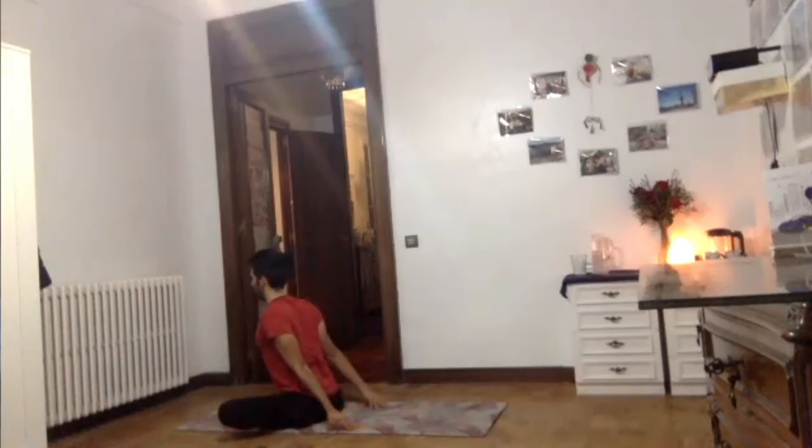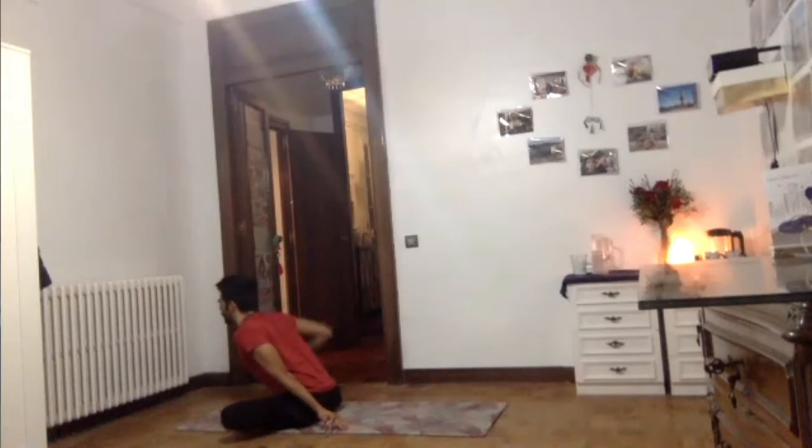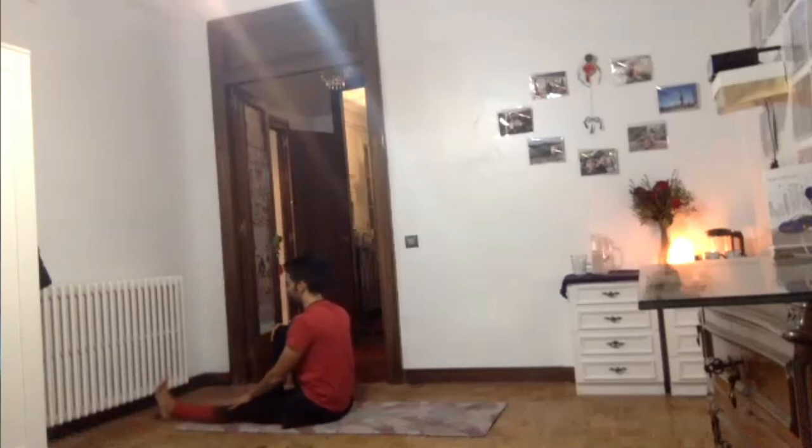And then slowly you might flex forward, but keep that length. If you're already feeling the opening with the torso up, there's no need to fold. All right. Engage the lower belly and slowly reach the chest forward and up. Use the hands to bring the knees in. Okay. We'll straighten the left leg.